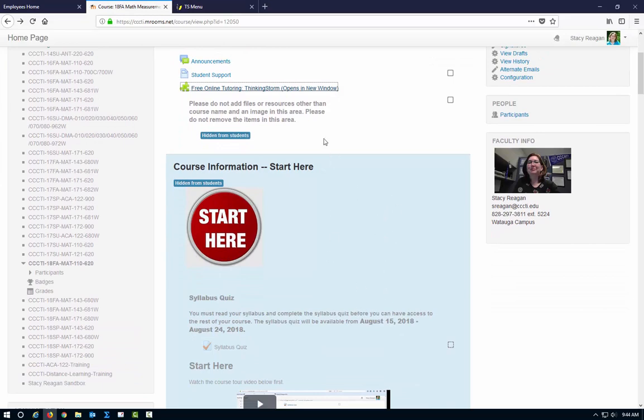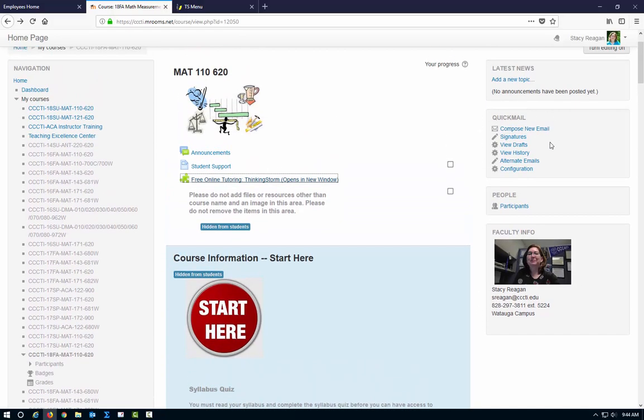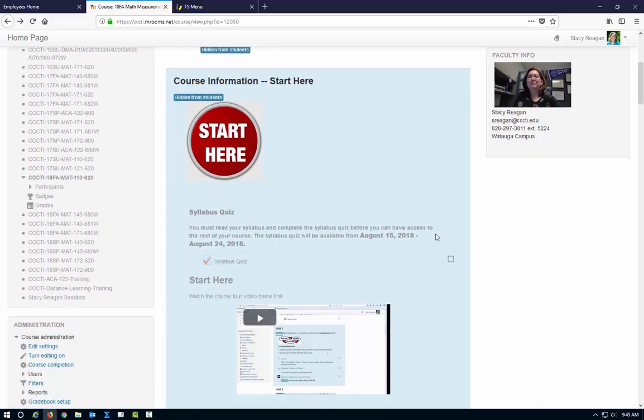I will highlight the module that we're working on, so you'll always know which one we're working on. I will have my information over here on the right. There's a place where you can send emails through Moodle, but just make sure that you're aware of the fact that if you send an email through Moodle and I reply to you, the reply actually goes to your email. It doesn't come to Moodle. I'm always replying, but you need to make sure that you know where to look for the reply.